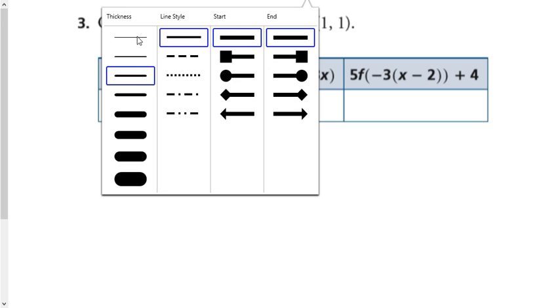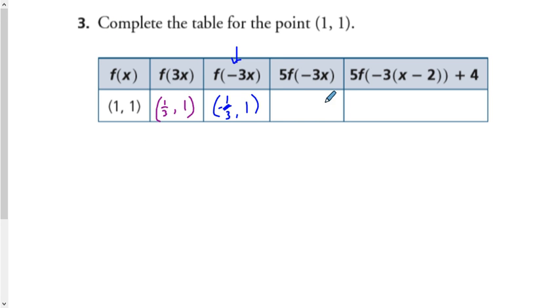All right, let's try our third one. We're getting a little more complex now. This one has both effects to the x and the y. Now the x part here in the brackets, we already know, we already did that, so that's going to be -1/3. Nice and easy. But this one right here, the 5, for this one, now we're going to multiply our y values by 5. So 1 times 5 is 5.